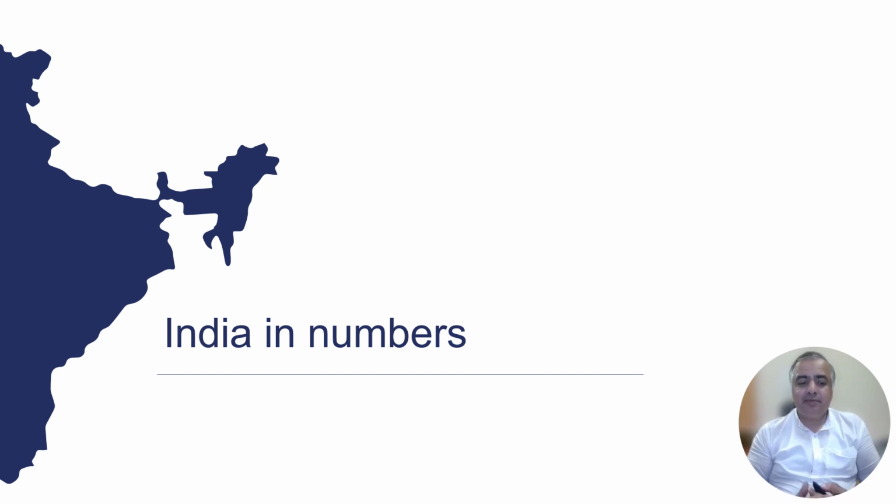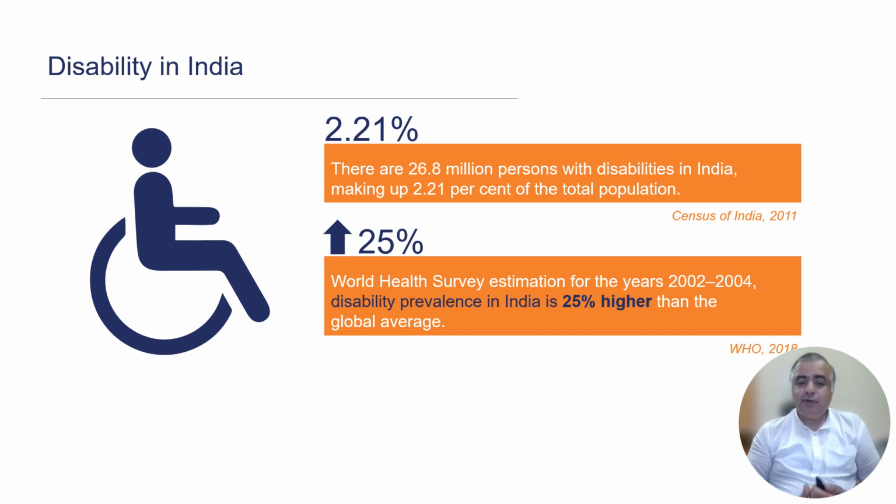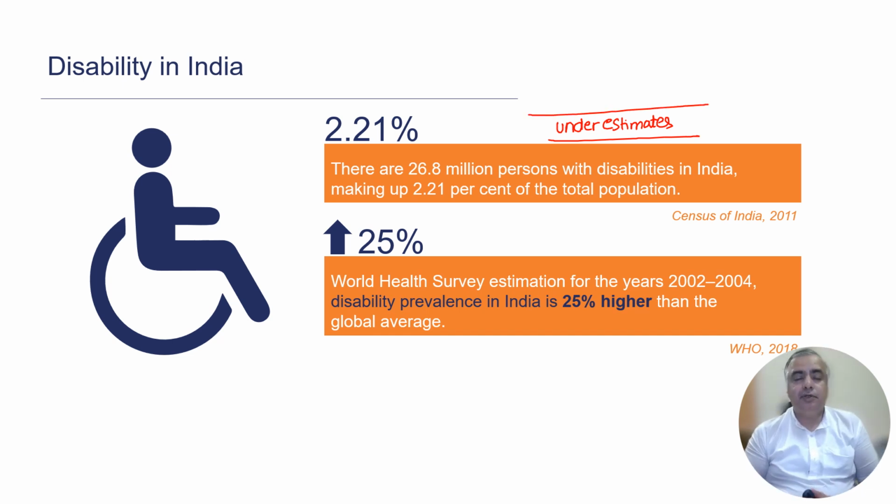Let's have a look at the demographic perspectives of India. This is old data because the census is yet to be taken under the new law that we have. But the old data also says that around 2.21%, which means around 26.8 million persons with disabilities, live in India. These numbers, as per the United Nations, are high underestimates, because in the earlier Indian law only 7 kinds of disabilities were considered. The latest law, from 2016, a revision of the previous law, now counts 21 categories of disabilities. So this must bring an enhancement in the numbers of identified people with disabilities, and it is estimated this number must be around 10% or even more.